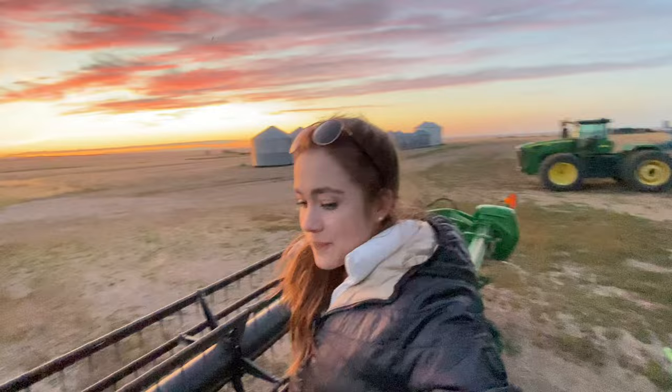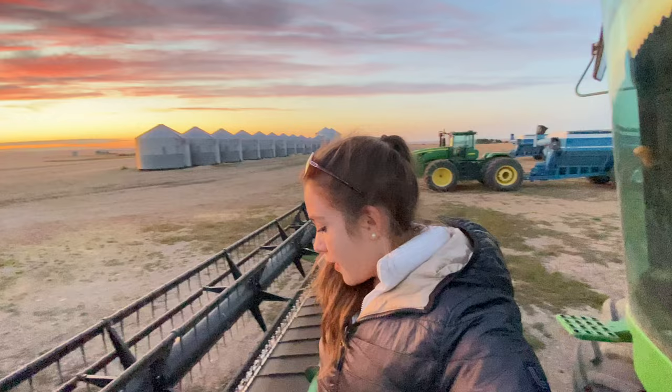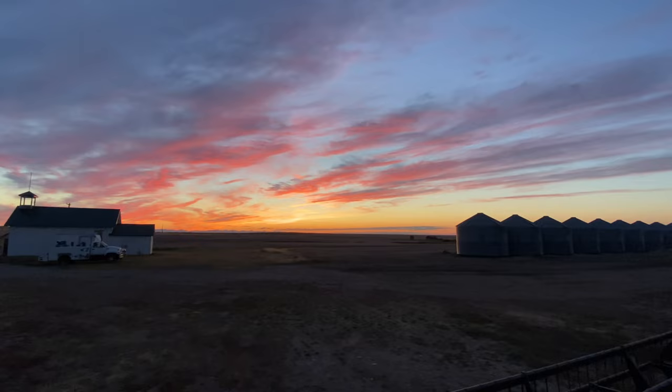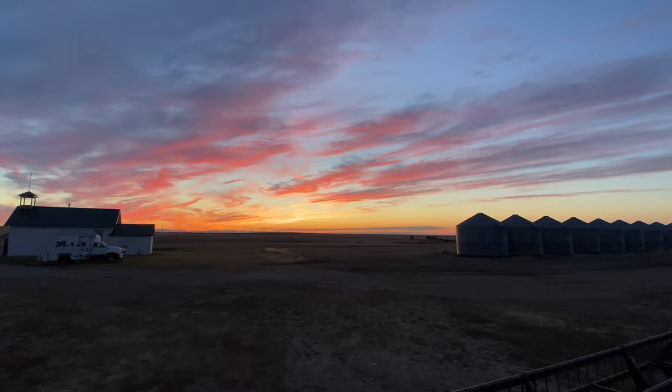I'm going to idle my machine down. Today was a super frustrating day because not only once but twice I had to do two rounds of digging my header out. Everyone came and asked me if I was using my combine as a bulldozer because I kept digging dirt and rocks. It was pretty crazy. This sunset has completely made up for it — it is so amazing, words can't even describe it. It's the best sunset ever. To have this sunset be the last day of harvest 2021 is just incredible. It's so beautiful. Thank you so much for watching today's video — I really hope you enjoyed it. I can't believe it's the last day of harvest 2021.